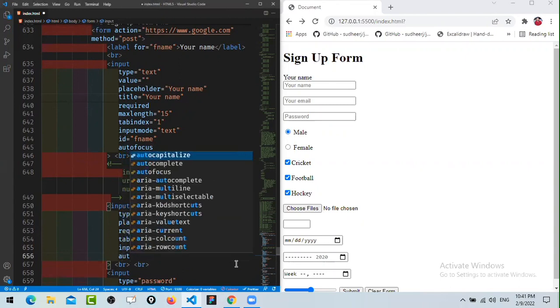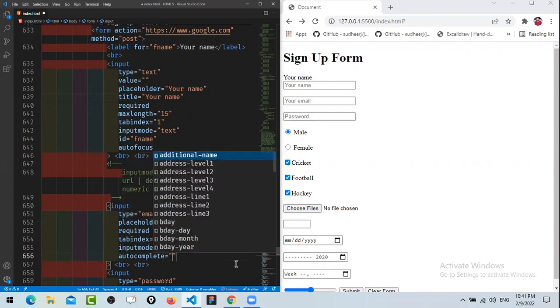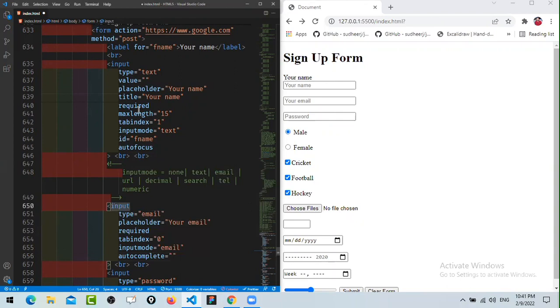So if I'm using autocomplete, you can use it directly on any input element or any form element, and for autocomplete you have the option, either you can write on or you can write off. So when to use this one? Let's say you want to automatically show some password hint which is already saved, or email hint.